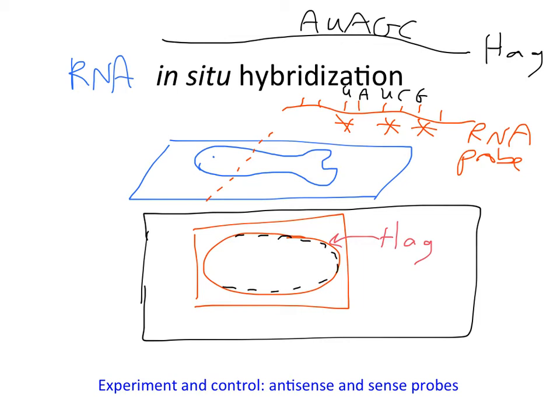So if those messenger RNAs are in the cells just underneath the skin, and nowhere else in this tissue section, then what we do is we take that microscope slide, you permeabilize the tissues, you fix the tissues so that you can get molecules into the cells, and all the RNAs and DNAs, everything stays put on the microscope slide. Then you add this probe, and everywhere there's a match of the probe sequence to the messenger RNA, you get hybridization, double-stranded complexes forming. And that's where you can actually see by fluorescence, because all these are fluorescently labeled, you can see which cells have transcript for whatever is complementary to the probe. So in a nutshell, this is just used to figure out which cells in an organism contain a messenger RNA that you're interested in.